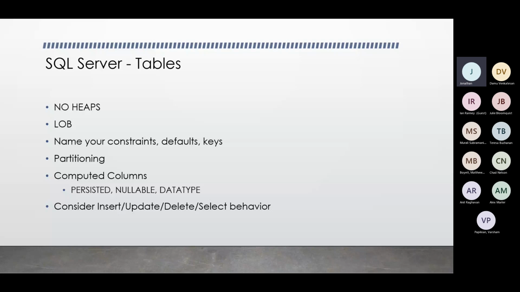Large object binaries, things like XML data types and varbinary(max) and nvarchar(max), you should really keep those to a minimum. I have one table in my environment where the minimum row size exceeds 8 kilobytes, just because it has something like 5 or 6 XML blob columns on it. This is extremely bad for us because this is also one of our busiest tables. It gets updated constantly. It gets read from constantly.